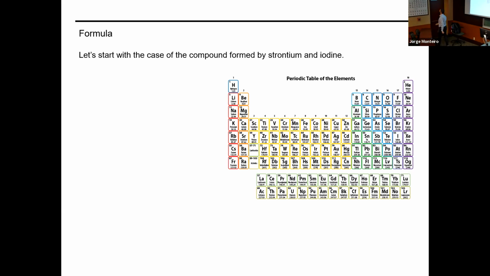Iodine is on the opposite side of the table, right here in group 17. Remember, between groups 13 and 18, we need to subtract 10 units to get the number of valence electrons. Therefore, 7 valence electrons. Every time we have more than 4 valence electrons, it's going to be easier to gain electrons. Therefore, iodine needs to gain 1 electron. Electrons were gained, so the charge is negative, and the magnitude of the charge is the number of electrons that were gained.